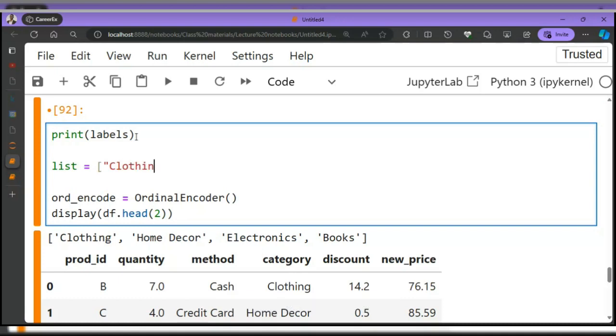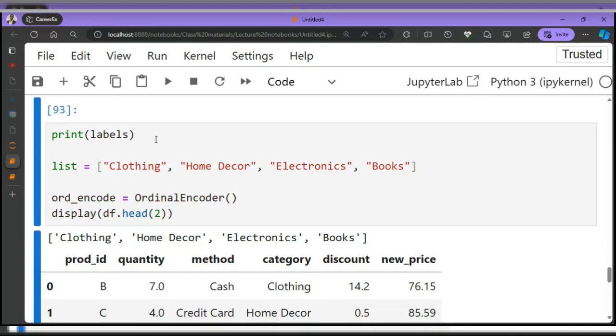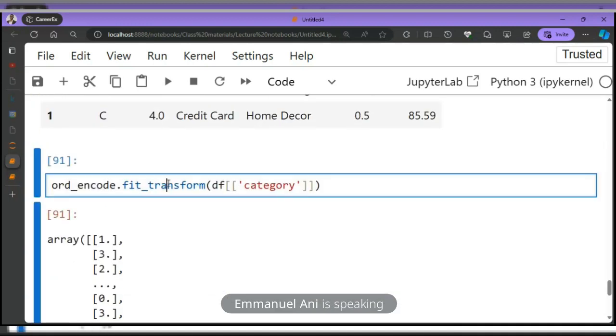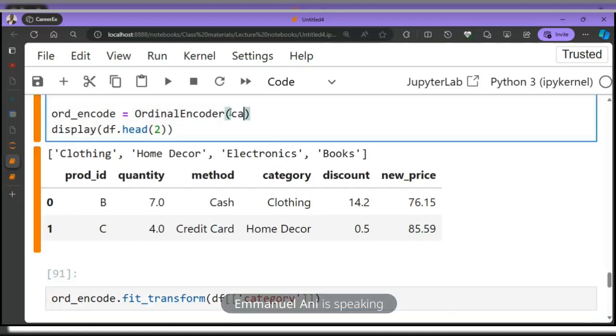So creating decor, electronics. Right. Let me try again and put categories.